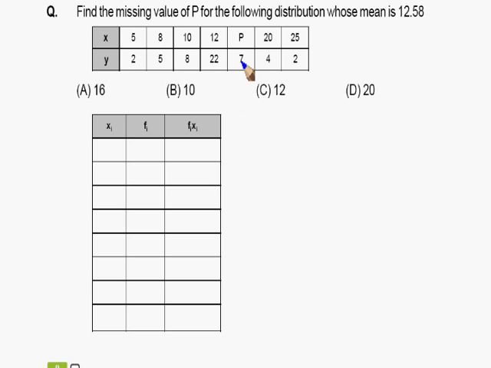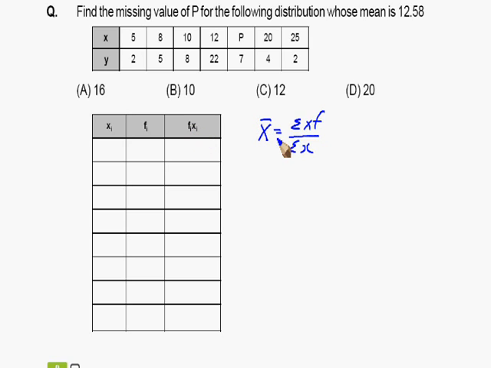So in the direct method we can find the mean by using the formula. The mean is denoted by x bar, and it is defined as sigma xf divided by sigma f. Here x is your observation and f is the frequency. So in this table, in the first column we write the observation, in the second column we write the corresponding frequency, and then we multiply the observation with the corresponding frequency to get fx.